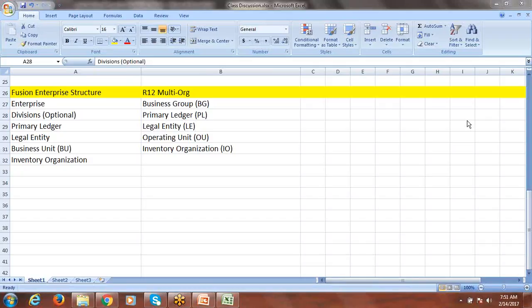So that's what we have to understand here. If you want to see how to create it, I'll show you. That's not a big task. But even if you include it, if we are not going to do division-level reporting, we'll go with a general chart of accounts, and we'll have an enterprise, a primary ledger, and a legal entity. That's the normal practice you see everywhere with Fusion. Even though the enterprise structure provides division, you don't see that much usage of it at clients. If you want to see how to define it, we'll touch base on that.